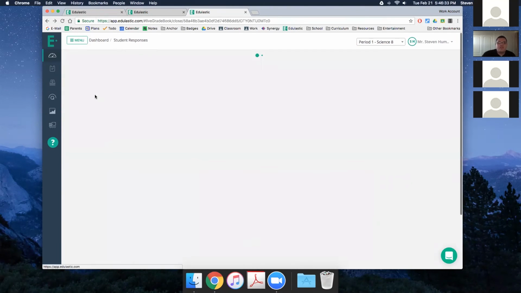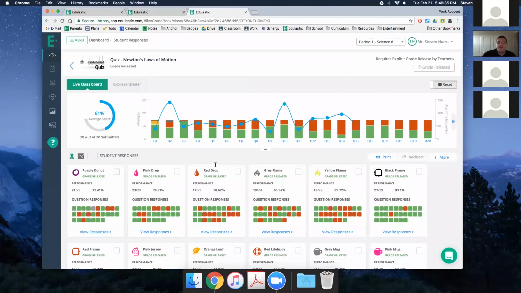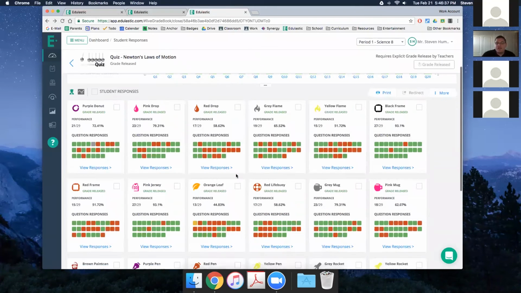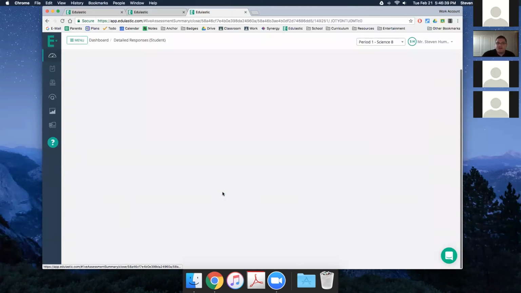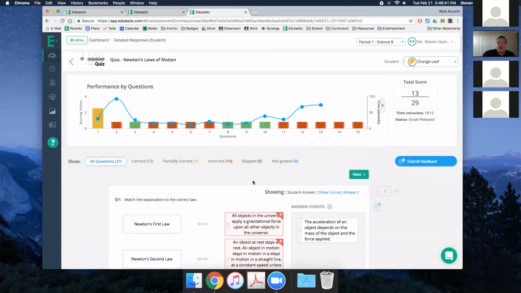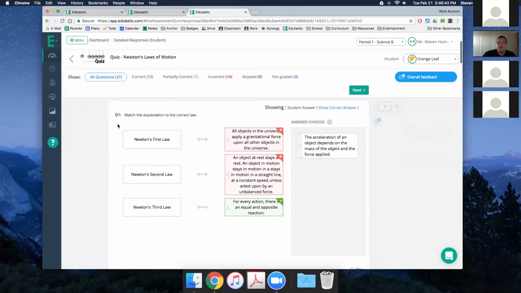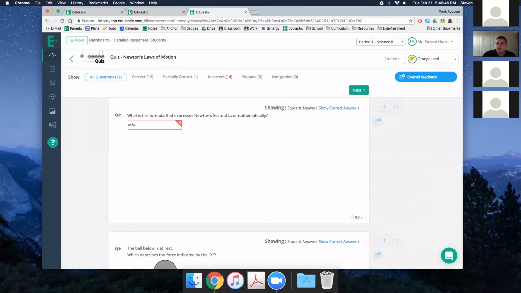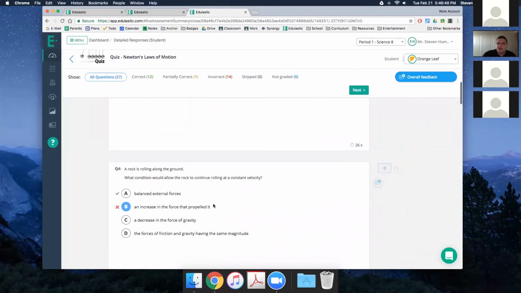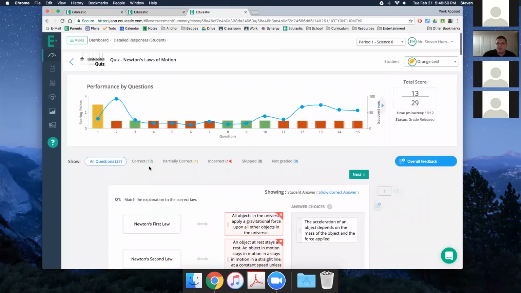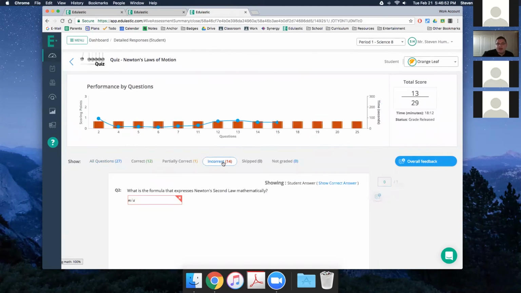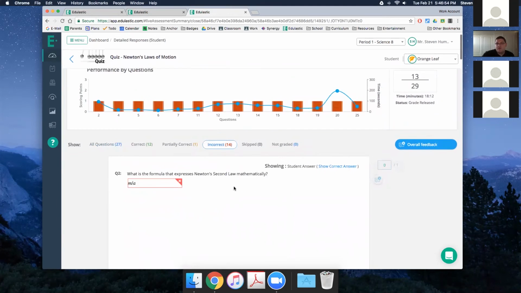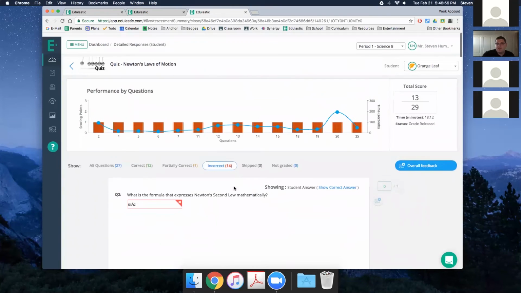But one other thing that's really nice is that you can view these by student. So for example, I can go to, let's say, the orange leaf here. We've got a 44%. And I can view all their answers to each individual question just by this one student, okay? So I can go through and I can view their individual questions. I can also sort by, I just want to see what they got wrong so that I know what they got wrong. It gives me some more information.